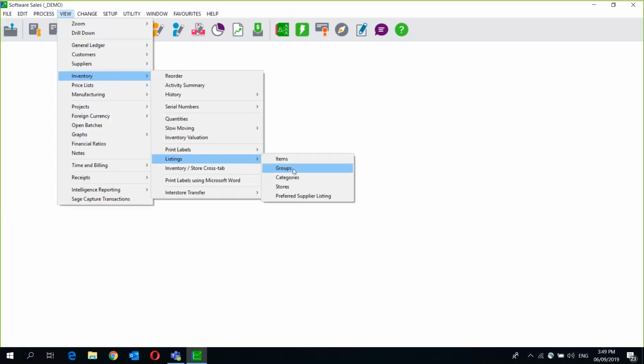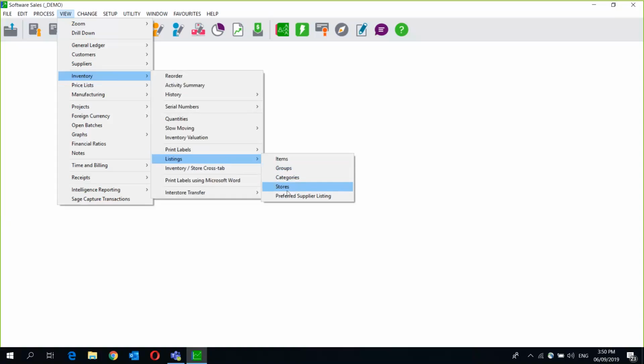Guys, something with groups that I forgot to mention. If you are going to create groups, please don't create them with spaces. Please make sure they're one after the other. If you create them with spaces, your reporting will not work, because the moment there's a space, it'll see it as ended, and it will only give you the information up until the first blank description. Do not have blank descriptions. You put them one after the other. You don't go, I'm going to put these 5, then I'm going to have 3 little blanks, then I'm going to put these 5 because I want to group my groups that way. No, one after the other, otherwise you're going to have reporting issues.